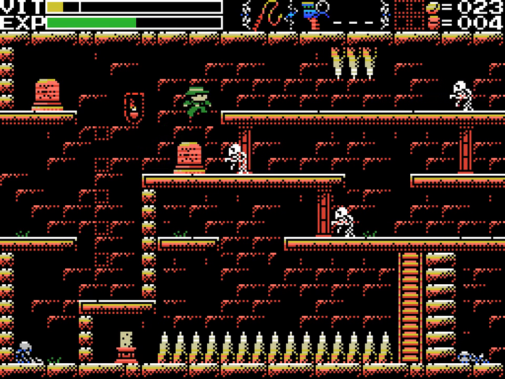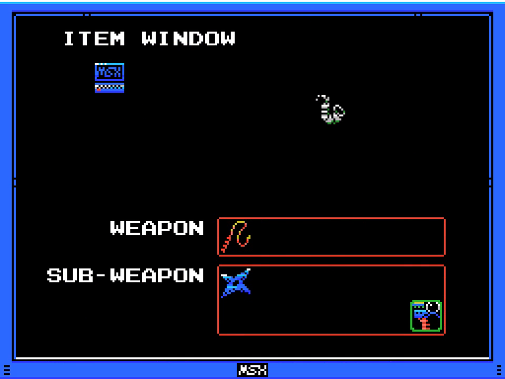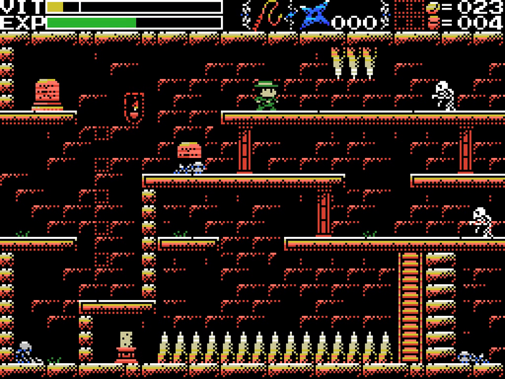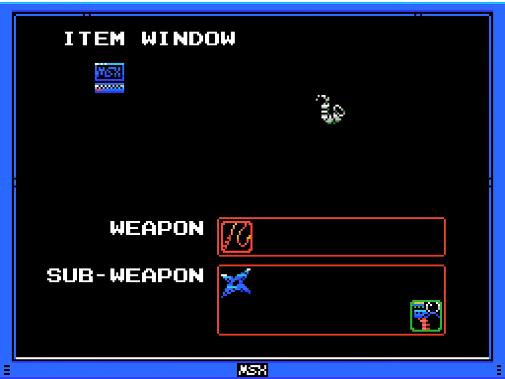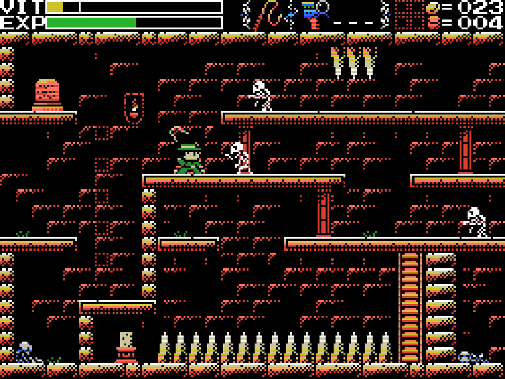So, do we want that or do we want the hand scanner? It actually looks like we have several slots up top there. Maybe we can equip both. Nah, it doesn't look like it. Oh, I don't have any shurikens. I guess that was my shuriken bag, and I keep hitting the wrong button. So, okay. Well, we'll stick with the hand scanner until we can get some more shurikens.